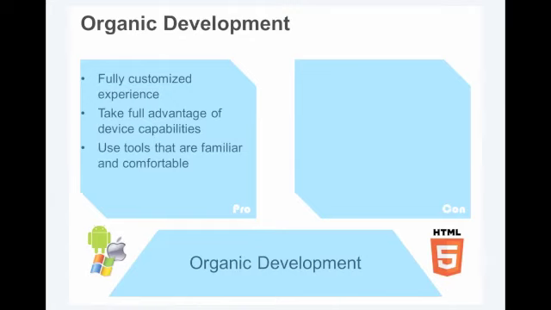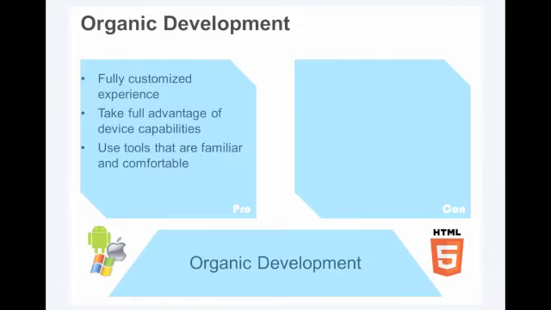Next, you can take full advantage of the device capabilities. So my devices that have GPS, have accelerometers, have NFC chips, have new add-ons that are coming out all the time. As soon as these are available, I can take full advantage of this simply because I'm doing native development and talking directly to the OS level through SDKs provided by the platform manufacturers themselves, such that I can have a truly unique experience taking advantage of everything on the device.